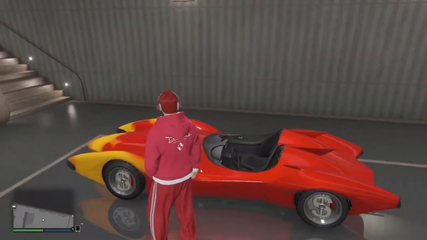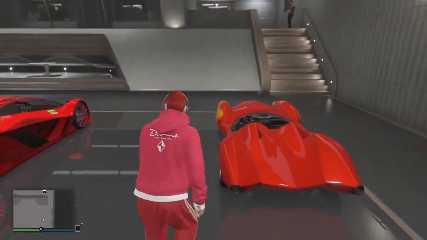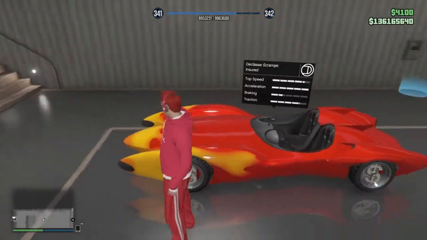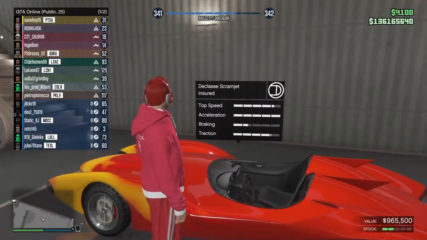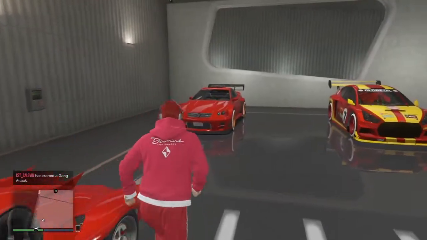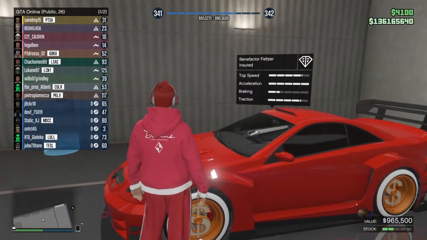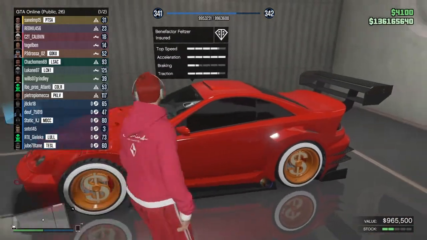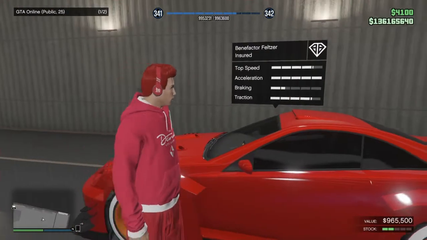Alright, next we have a Scramjet, and that's a boost on the back. We can see the boost there, and it looks pretty cool. I like the fire paint job on it. That it's only a 2-seater, and there's all the information if you wanted to see that. Alright, next we have the Beneteau Feltzer. Again, a really nice car, really fast as well, and there's all the information.